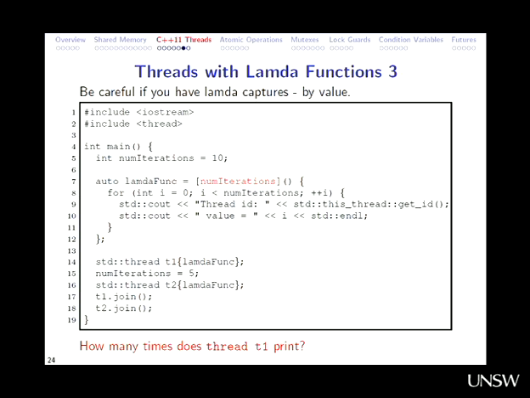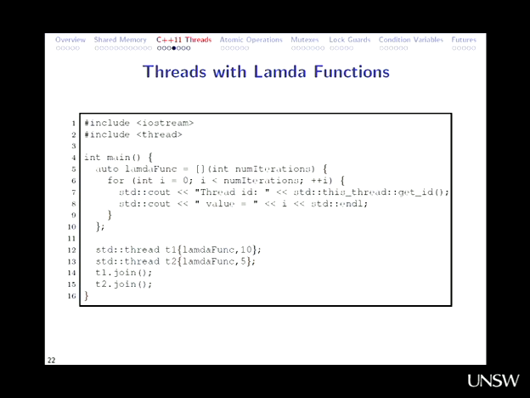Why? Number of iterations is changing before the for loop. Correct. Number of iterations is changing before the for loop gets called. So this is a problem. This is, again, why shared memory is not necessarily evil, but these are the sort of problems that you can face. So lambda functions are powerful. I love lambda functions, because it allows you to do cool, funky things really quickly, but you end up with problems.